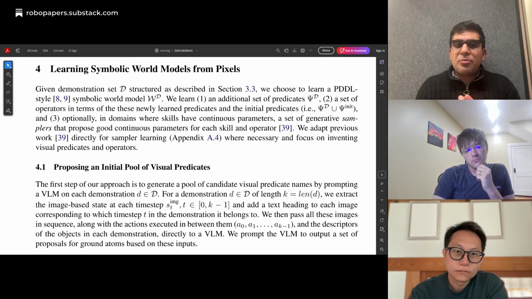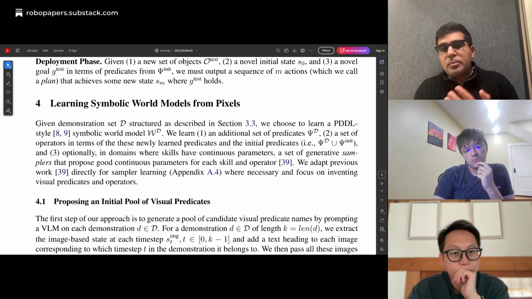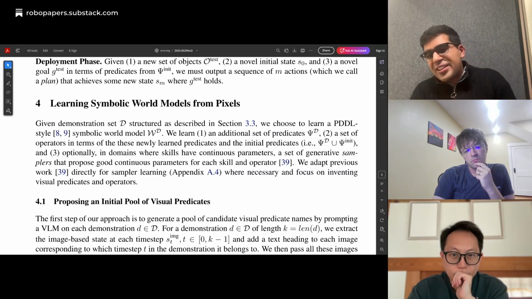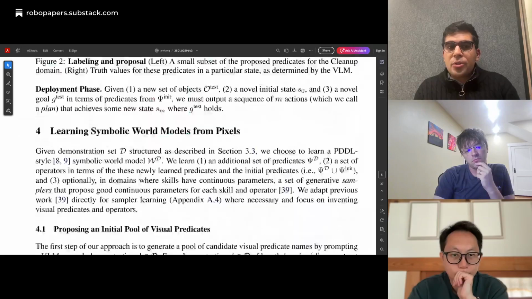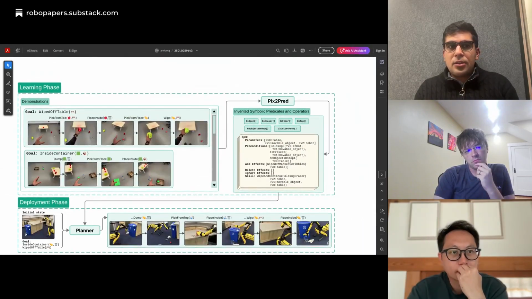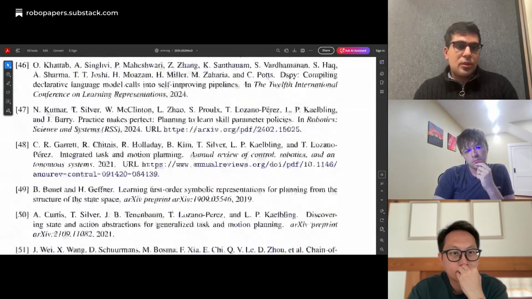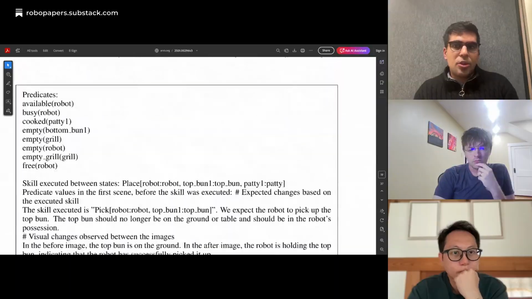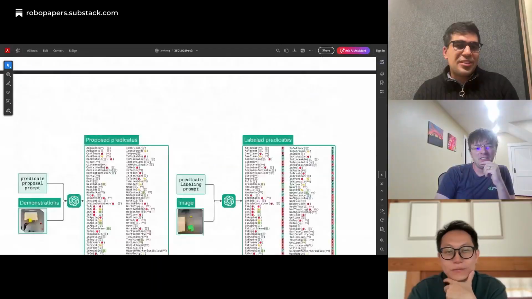And the way that we do both of those things, I think one central insight in this paper, which is maybe not surprising, is that we can use a VLM for both of those things. We can't directly ask a VLM for both of those things, but we can leverage a VLM for both. Let me see if there is a good figure for this. I think in the appendix there's one that I might point at. Oh no, we might have taken that out actually. That's okay. So I will just use this.